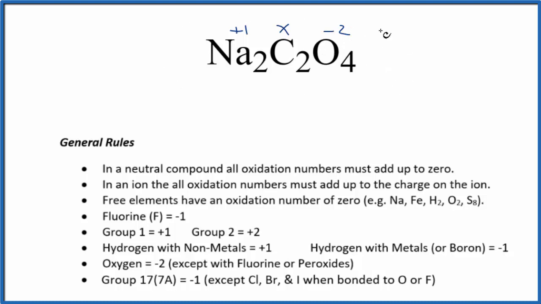And we said all of these are going to equal zero since it's neutral. So we could set up an equation. We have one times the two there, plus we have two x. And then we have minus two times the four. We said all that equals zero.